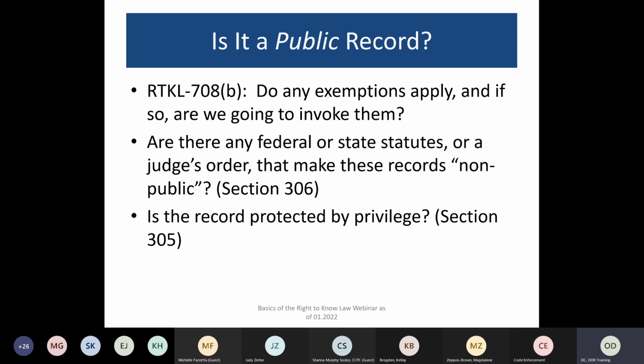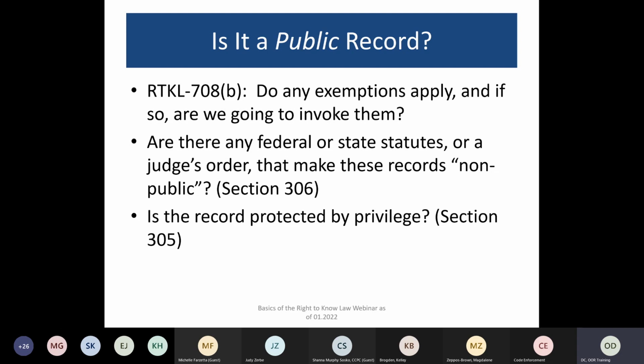Health-related statutes. If you go to the federal alphabet laws, you could be looking at HIPAA, you could be looking at ADA, you could be looking at FMLA, all laws which make health-related information confidential and would clearly remove any discretion that you would otherwise have with the right to know law. As a matter of fact, you would be violating federal statutes and perhaps opening yourself up to personal liability and criminal liability by releasing health-related information. School districts are familiar with a law called FERPA, the Family Educational Rights and Privacy Act, which makes it illegal for them to release individual educational records for fear of losing their federal funding. Okay, so they cannot release educational records that would otherwise be accessible under the right to know law.